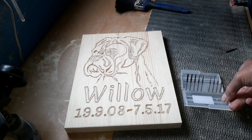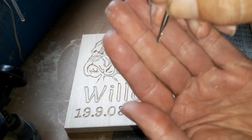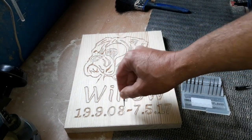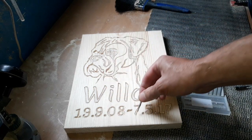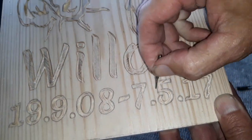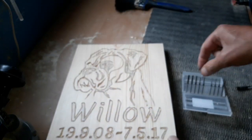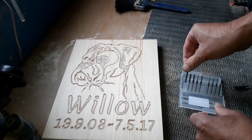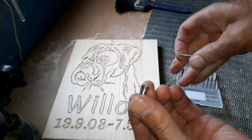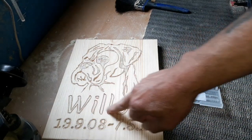We're going to put on our little mill-end bits now. I've picked one out already - this one will be fine for what we want. They've got nice rough sides and also a rough bottom, so they'll tidy the sides up as well as smooth out the bottom. This one just fits inside these small numbers here. We'll use this to clean out all around here, all these little bits will come out with this. Same collet as before - simply remove the CNC bit, pop in your mill-end bit into the router, and we're good to go. Let's start clearing this out now.